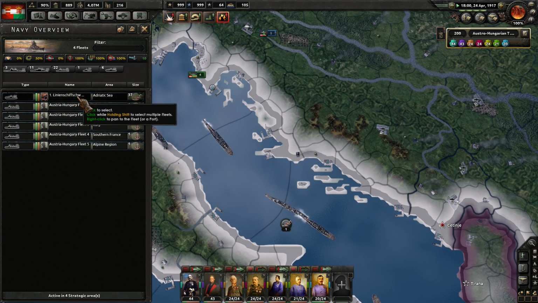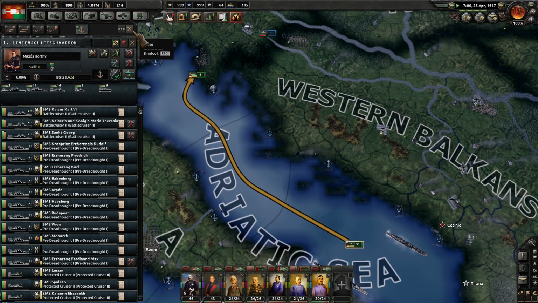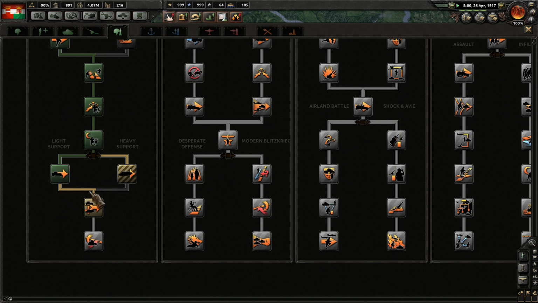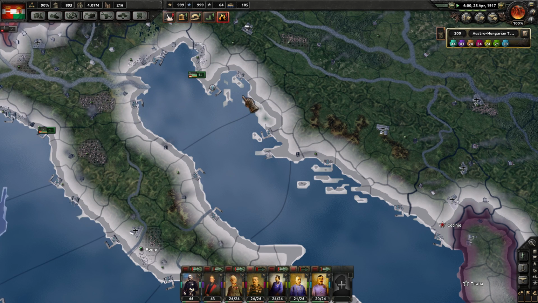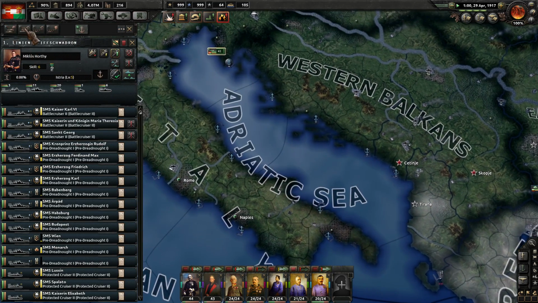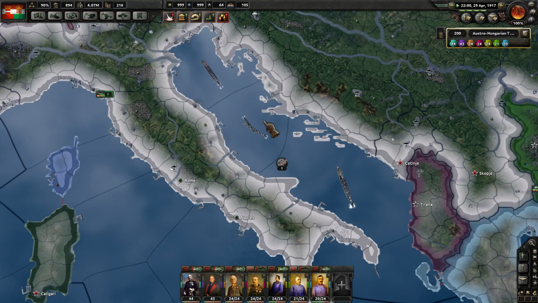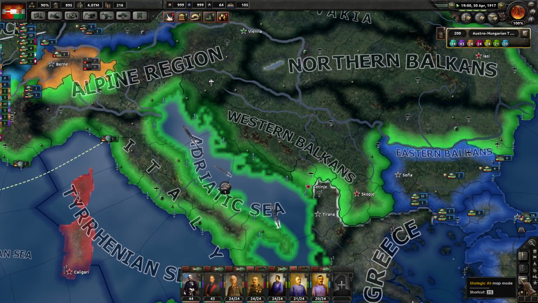I was going to combine my navy now up here even further. Anti-tank warfare is done from a land doctrine standpoint. So let's go back down this way now. And time to research 282 days for armored warfare. Let's go ahead and try that. 41 ships now sitting up here. We'll combine all of you. And then reassign you, of course, to the search and destroy mission here in the Adriatic. So we're at least showing naval superiority there, which is good.